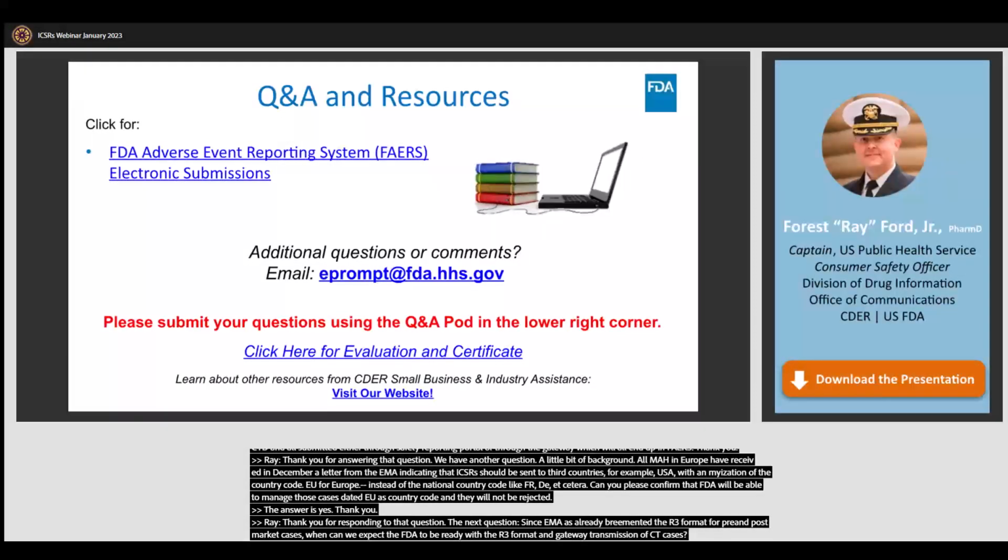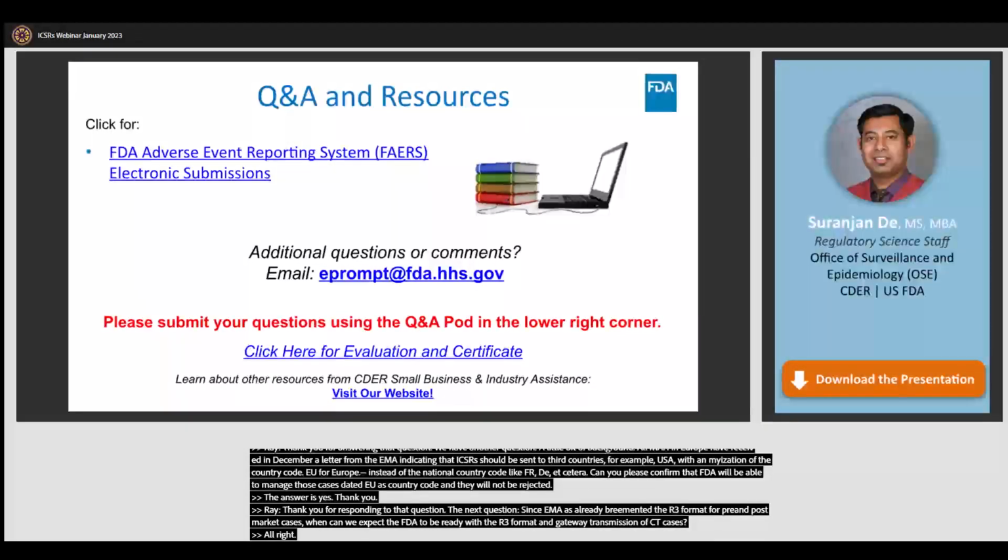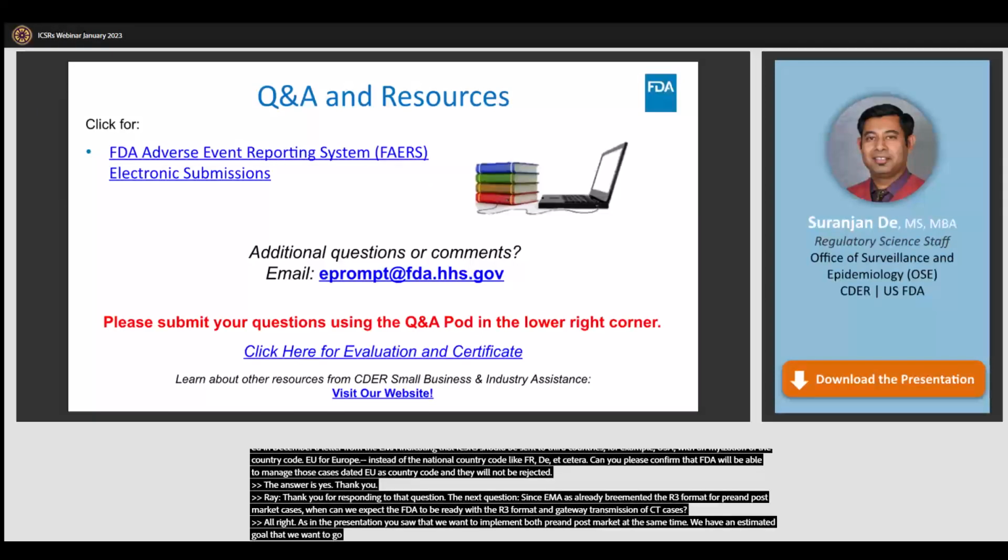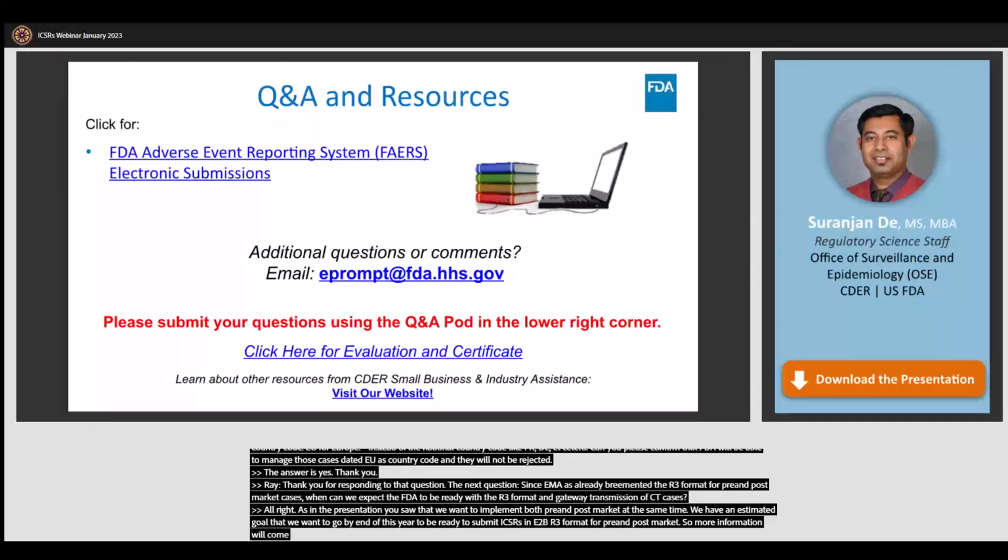All right. As you saw in the presentation, we want to implement both pre and post-market at the same time. We have an estimated goal that we want to be ready by the end of this year to submit ICSRs in E2B R3 format for both pre-market and post-market. So more information would come on the FAERS electronic submission webpage on an exact date.